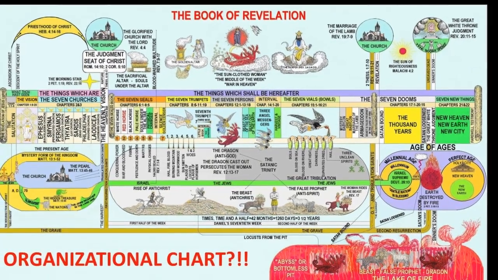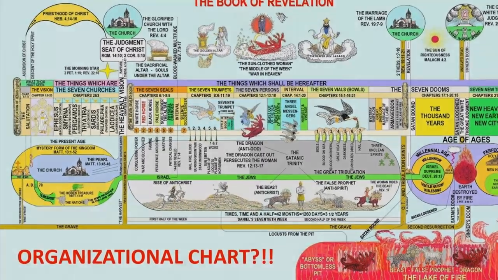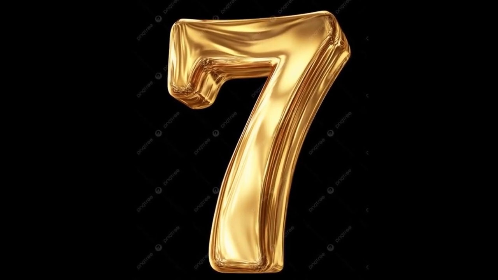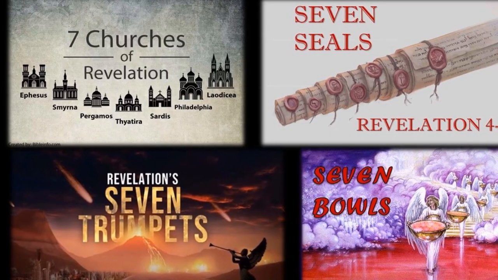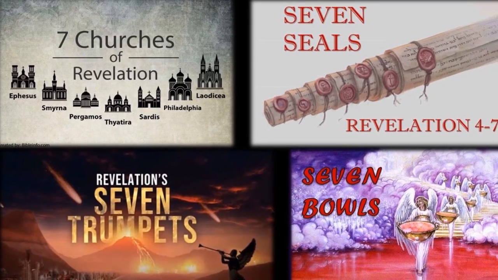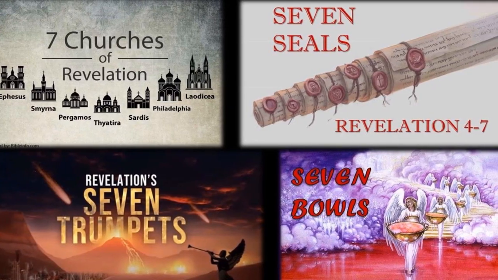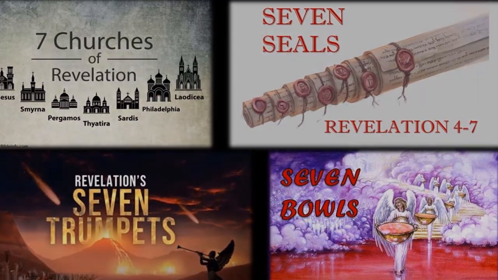Perhaps one of the greatest challenges is to figure out how Revelation is organized. An important tool that is one of the most obvious organizing features in Revelation is the number 7. 7 and 7th appear 57 times in the book of Revelation, much more often than any other number. More importantly, whole blocks of Revelation are sets of 7. The 7 churches, 7 seals, 7 trumpets, and 7 bowls each take up multiple chapters with obvious shifts of scene and themes as the book progresses from one to the next.